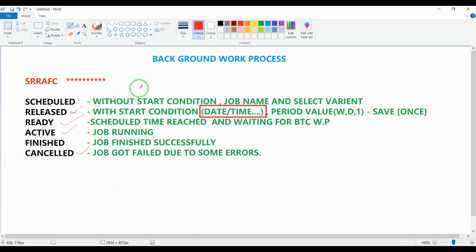We have one more detailed session. It's about completely background job issues and how we are going to troubleshoot them. We are also going to discuss why jobs get stuck in ready status for a longer time, active status for a longer time, and why background jobs fail or get cancelled. We are going to discuss in detail. Also one more thing is background job parameters, which is very important as well. And we also have background job scheduler tables. Those things we are going to discuss in the coming sessions.